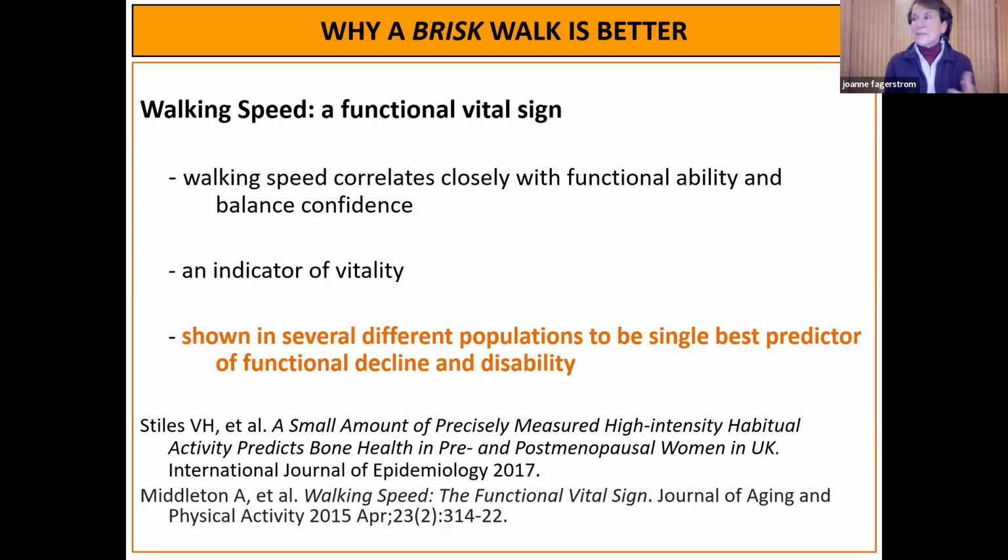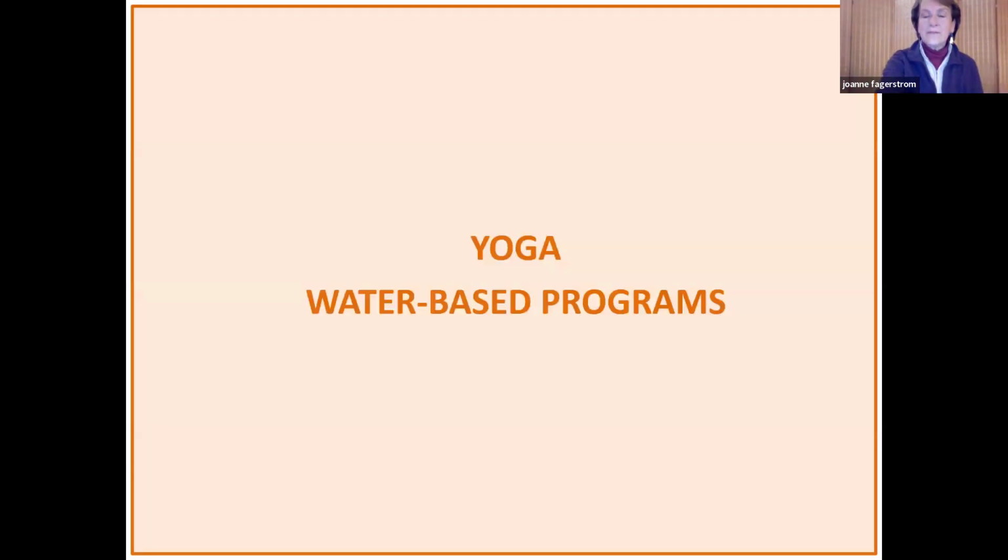But the other thing is that some people aren't naturally fast walkers. The main takeaway here is, if you go out and walk your dog, for example, there's going to be a lot of stopping and starting. You also want to include a walk where you're not stopping and starting, and you're walking as fast as you feel like you can. You can still talk to somebody, but you're not strolling, like you're in a museum admiring the artwork. You're trying to get that speed built up.